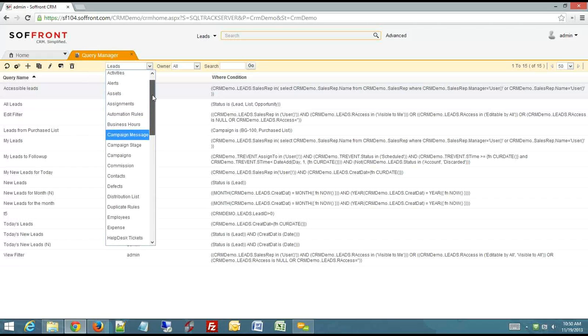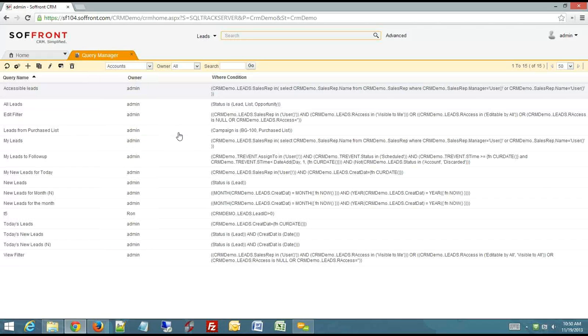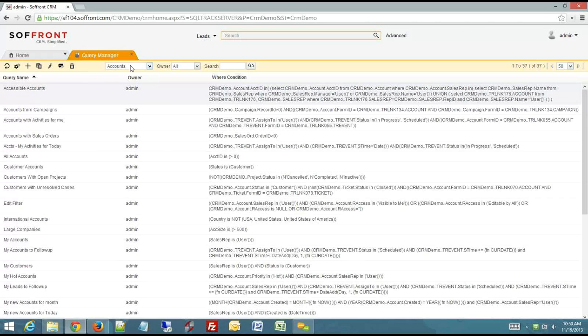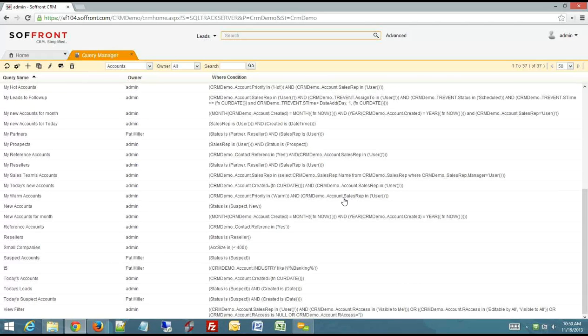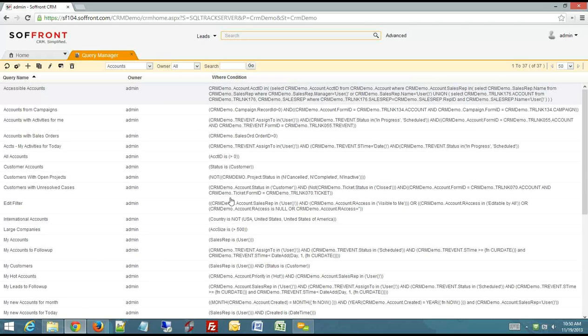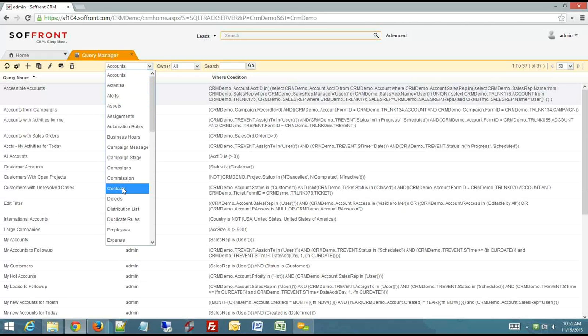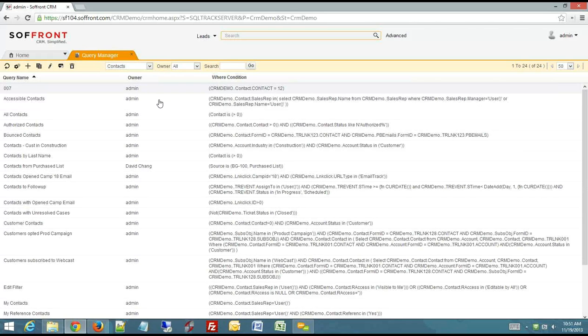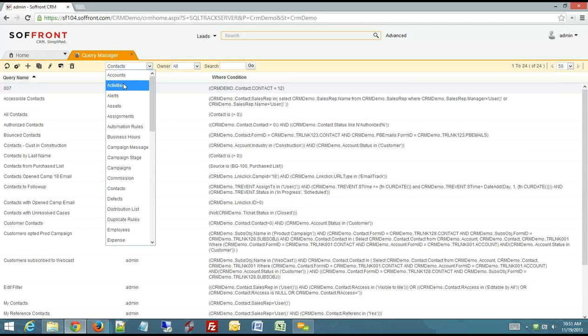So if you wanted to see all the queries associated with accounts, you simply click on the drop-down and change that to accounts, and you would see all the different queries which are available for the accounts object. Similarly, you would be able to see all the queries available for the contacts object. All you have to do is simply change the drop-down and select a different table.